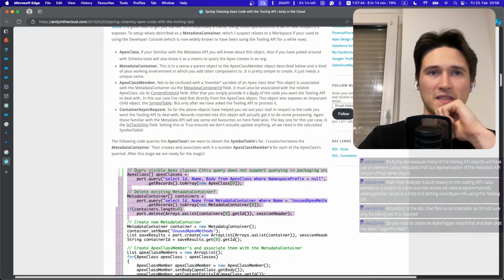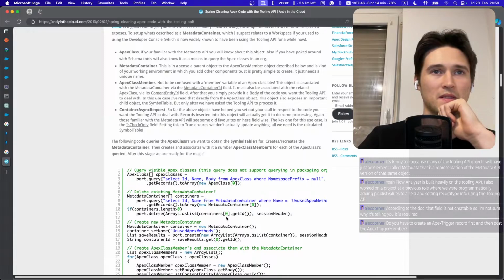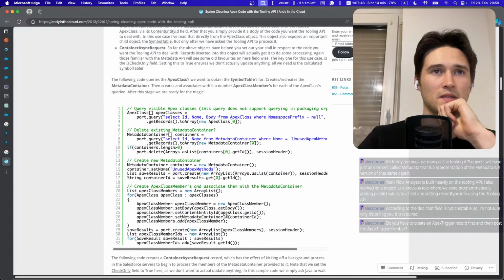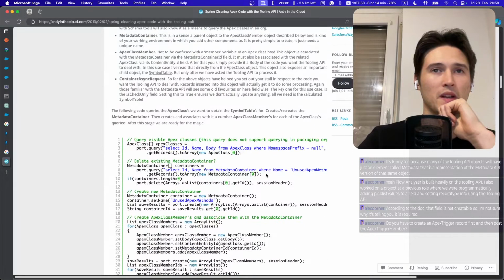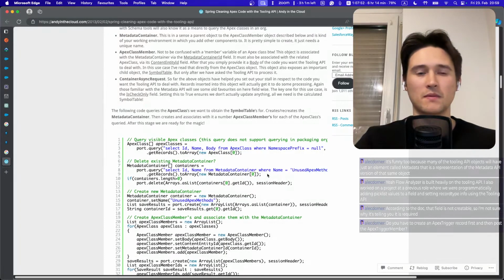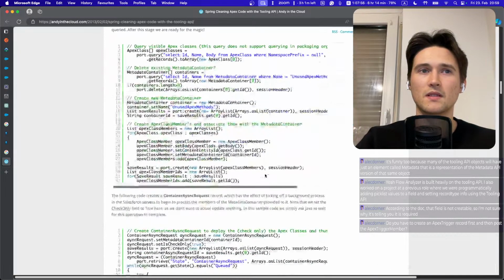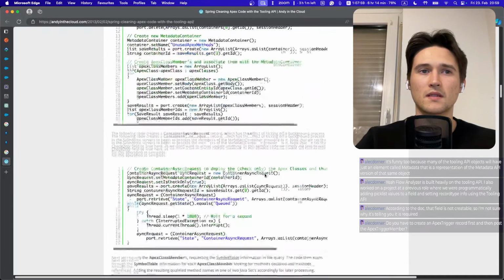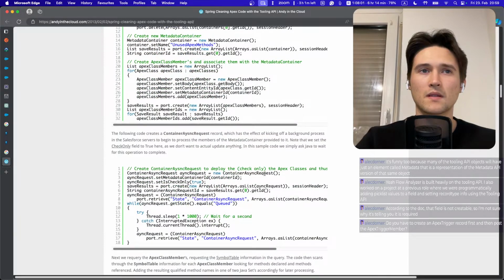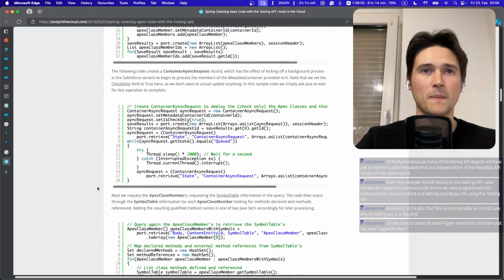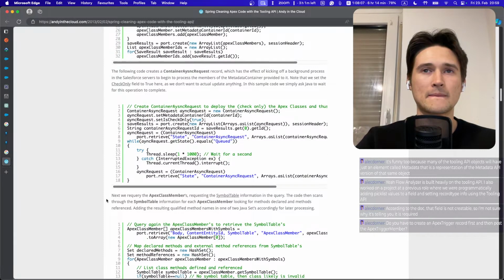Is it Apex? It's not Apex, right? Or is it Apex? Maybe it's Apex code, no idea. Probably not. Looks like Java or something. Or maybe C Sharp.